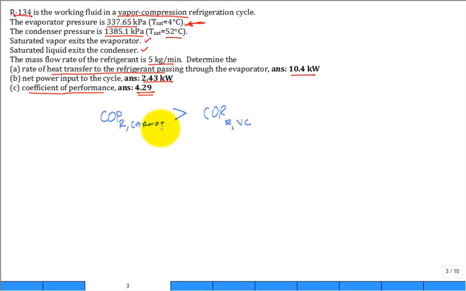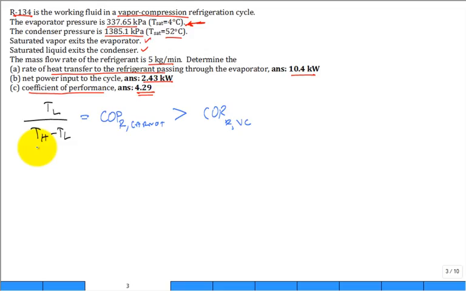This is the COP. The higher the COP, the better. If it's more reversible, you're going to have a higher COP. And it's limited by the temperatures. What did we get for the COP of the Carnot refrigeration? Was it TL divided by TH minus TL? Yeah, something like that. You can get it higher if there are smaller delta T's between the high and the low. You can get a higher COP, but the maximum COP is given by the Carnot. So anything is going to have a lower COP for the same two temperatures.